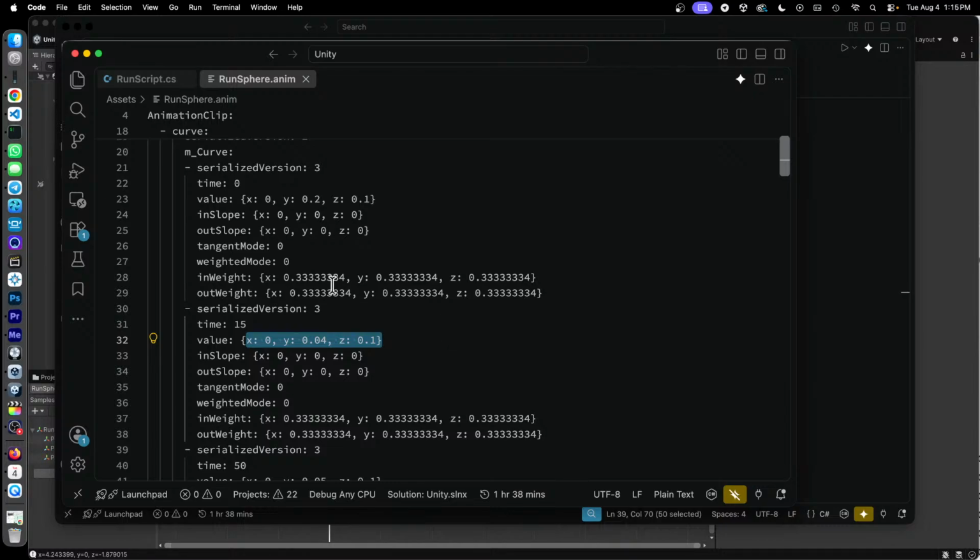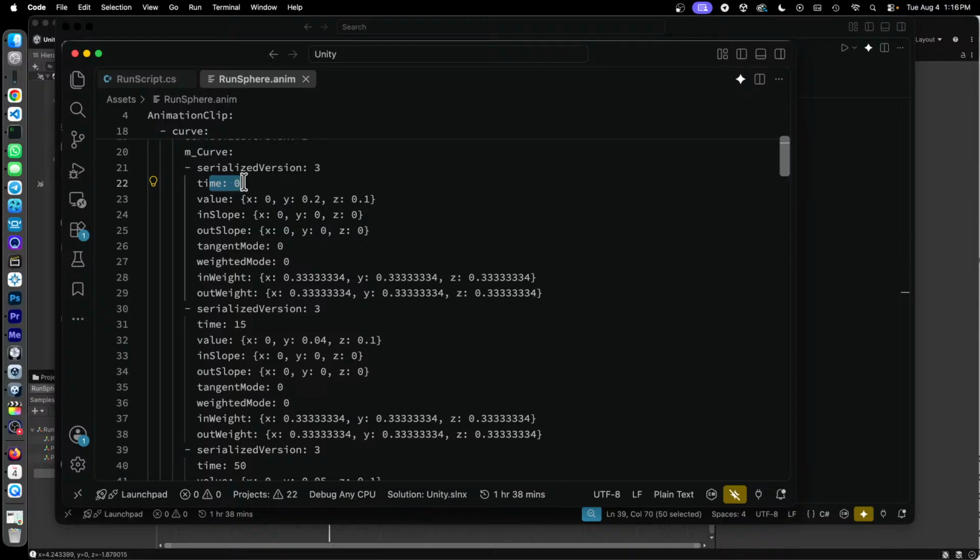Yeah, I'm just hoping that the other things won't change. There's the in-weight, out-weight. I'm not quite sure what it does. Maybe it has to do with the smoothing of the dots, the smoothing of the spline. But I'm just going to ignore that for now. I'm just going to set the XYZ value according to the translated latitude longitude, and I'm going to change the time.